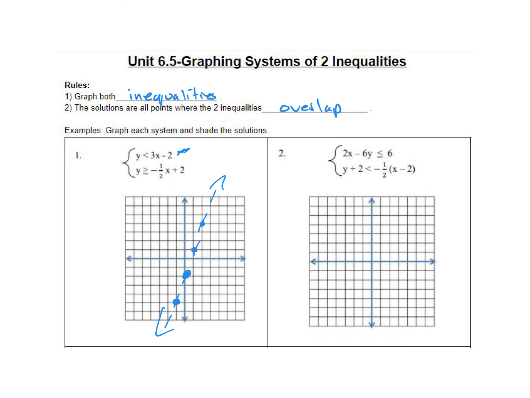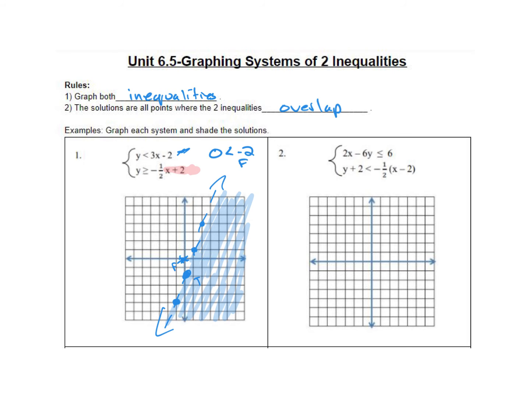Now I also want to make sure I test this out. So we're testing out that side. So if I plug in, is 0 less than -2? That's going to be false for this first one. So that is going to tell us that this side is true. And what we're going to do is just shade this side blue. Now, if you're doing it with your pencil, we want to do it nice and light because we still need to go back and do the second one, which I'm going to do in red.